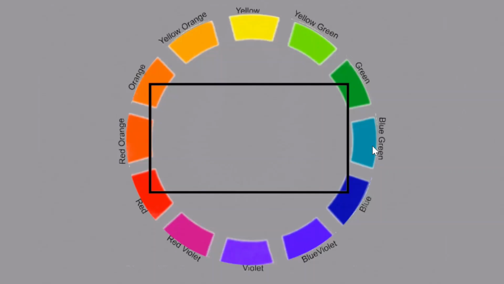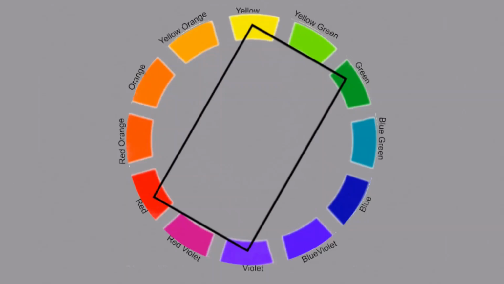So you can see the two complements and they're split. So rather than put these two complements on the palette, for the palette scheme, we put the splits. We put the green and the blue rather than the blue-green, and we put the red and the orange rather than the red. And with those four colors, then we create the colors that we want for our painting. This can be true for any set of complements. So we have lots of choices there.